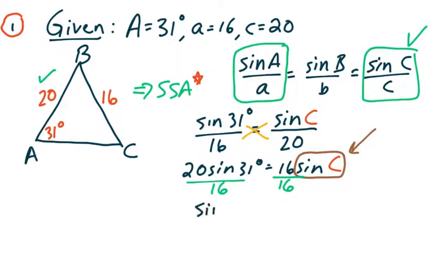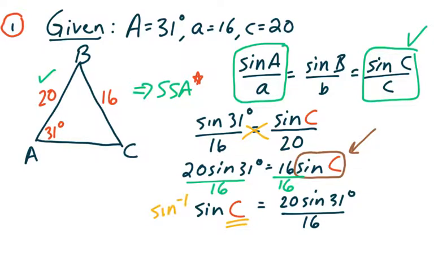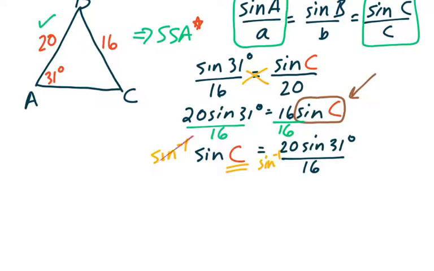And we would get sine of angle C equals 20 times the sine of 31 degrees, all divided by 16. Great. No calculator yet. Hold on. But do you remember, friends, in order to get the C by itself, we need to apply the inverse. We always use inverses for solving angles. So if I do it to the left side, I have to do it to the right side, so it balances out. On the left side, that destroys my sines, and I'm just left with C equals the sine inverse of this whole expression, 20 times sine of 31 degrees divided by 16.